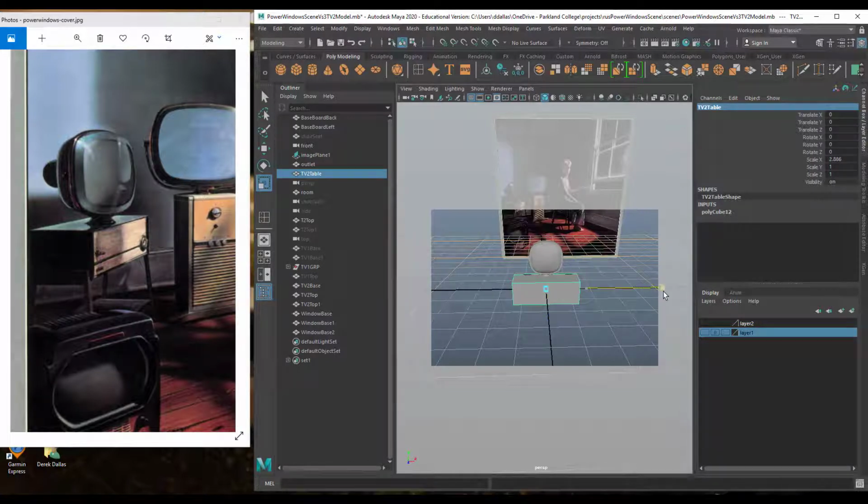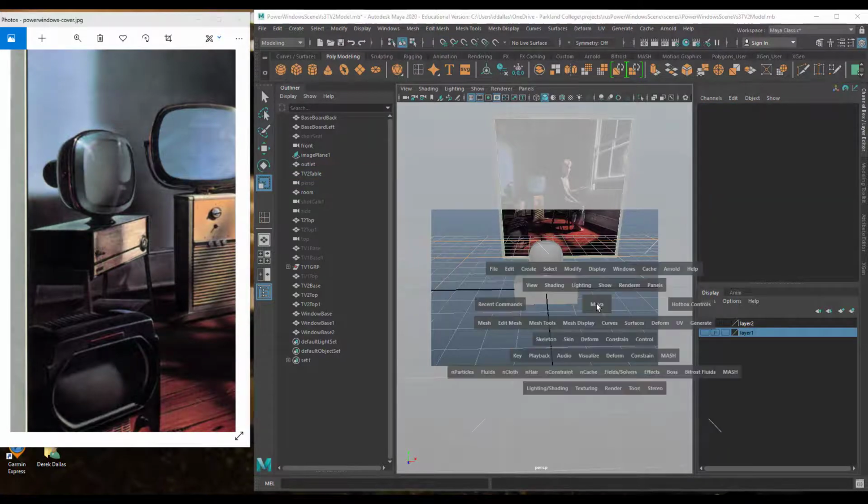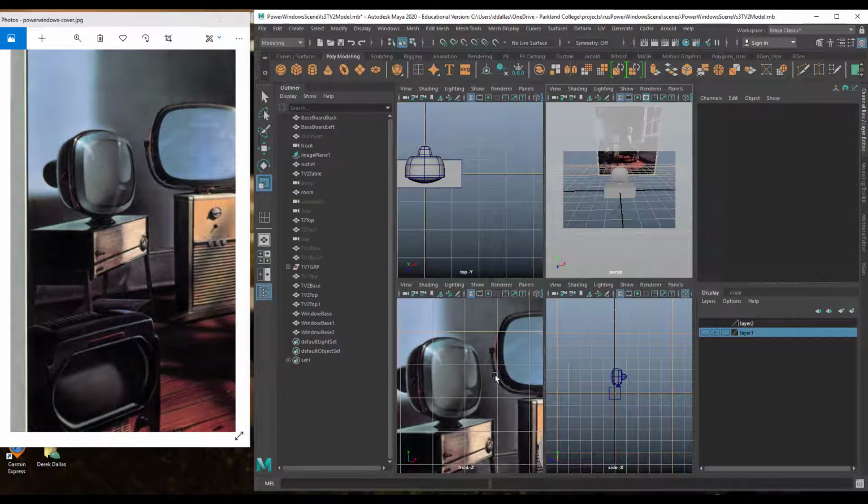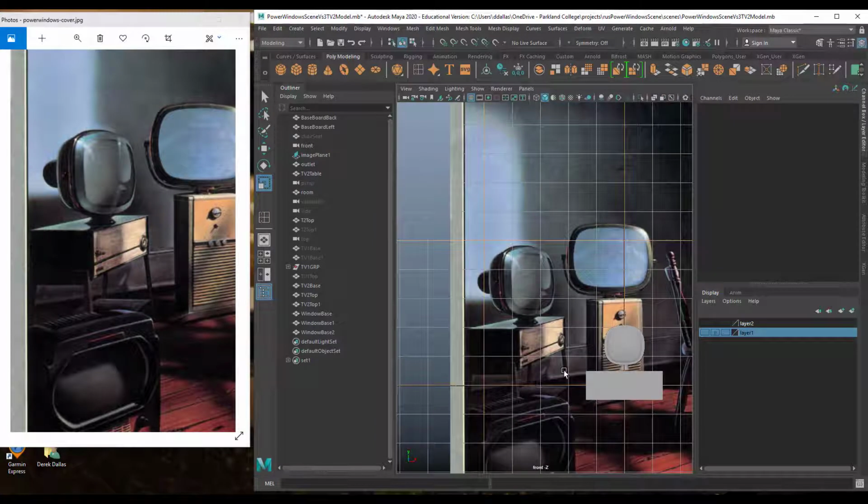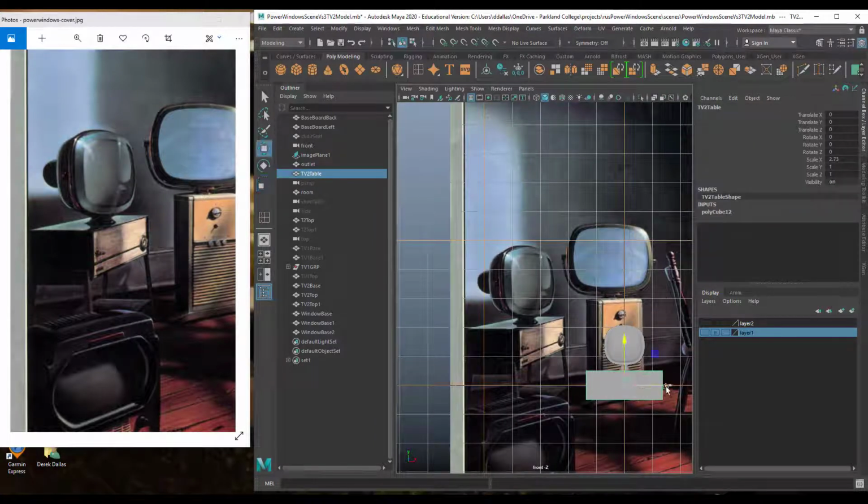I don't have to worry about it too much. It looks like it's just fairly straightforward here. Going to move it a little bit, just get an estimate. Looks like it's pretty close.